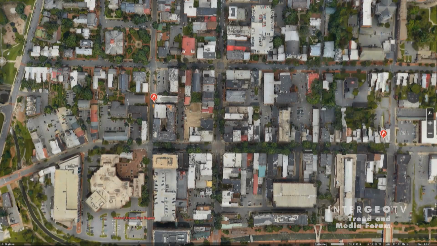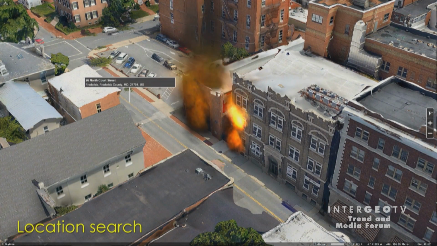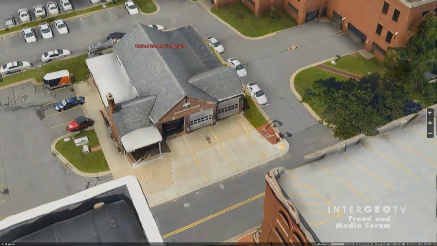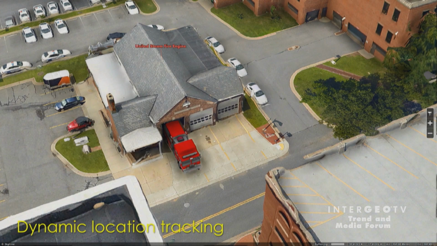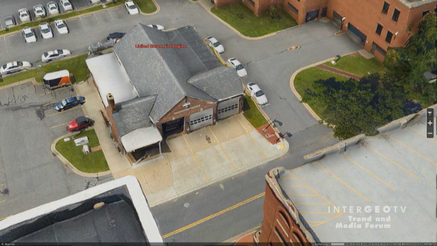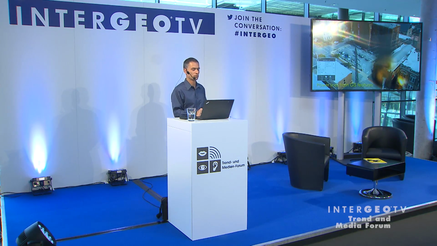So public safety, visualizing an event that's happening. We can do a spatial query to find a location within the 3D database. Again, you get the full picture of what this area looks like, which is important for a fire crew that's going to be heading there. They need to know how many stories are in the building, what it looks like, where are the exits. And you can do live tracking of any kind of vehicles. We have examples where many thousands of vehicles can be tracked in real time. And you can use this for training environments as well as for command and control environments.